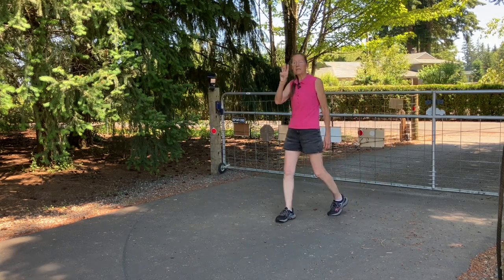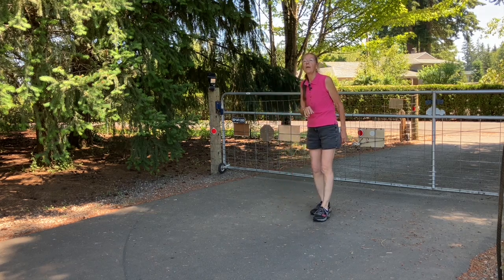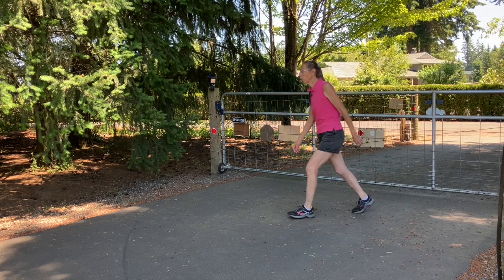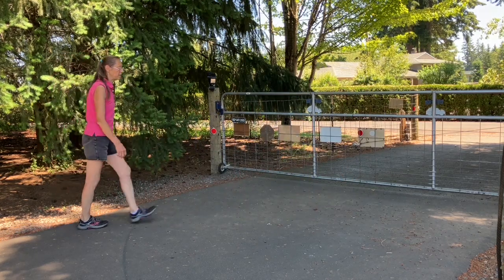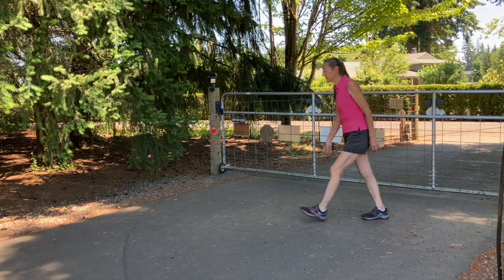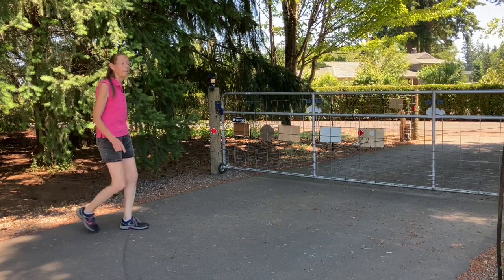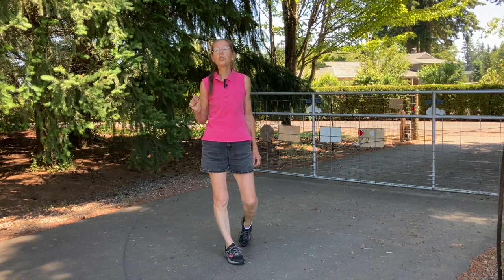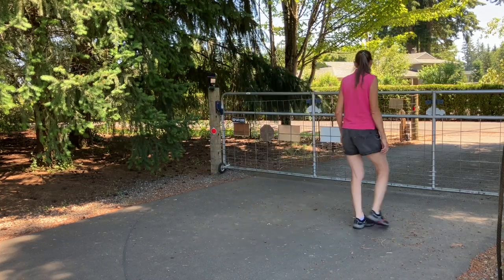I have a 3-step pivot, and it gives my dogs plenty of time to turn around. So the judge says, about turn, right foot, right foot, step. Right foot, right foot, step. And I turn 1 to 2 steps after the judge tells me to. So it will be like this for the timing.